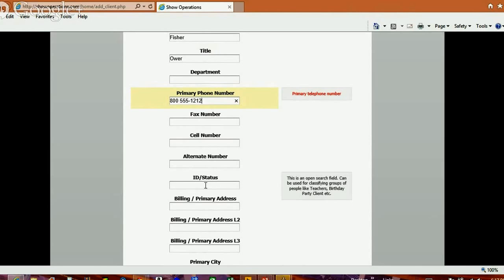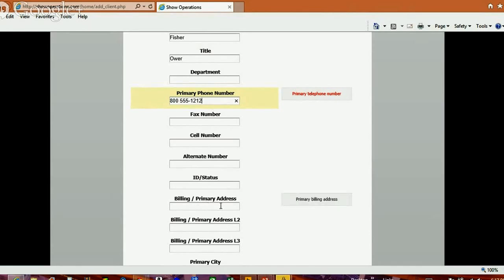Here we can throw in a status ID. If you're working with a particular group, maybe it's a school teacher, and you want to put in the ID for a school teacher, that could come up later when you're doing your searches. If it's a businessman, you can put whatever ID you want in there. If you're running a campaign and you want to tag that individual to the campaign, perfect. That's where you would use it.